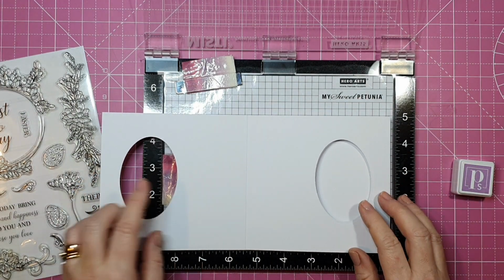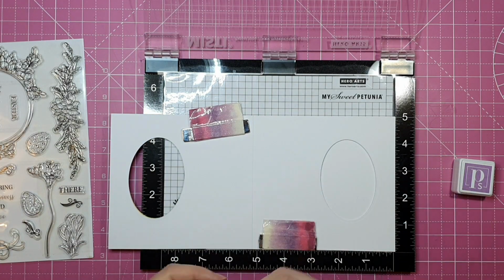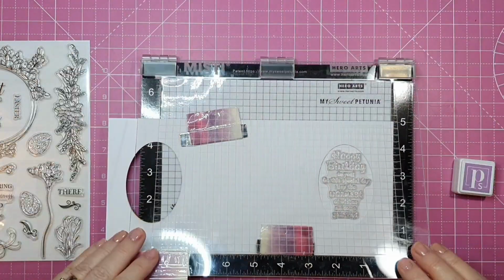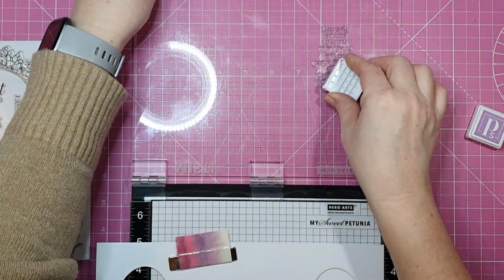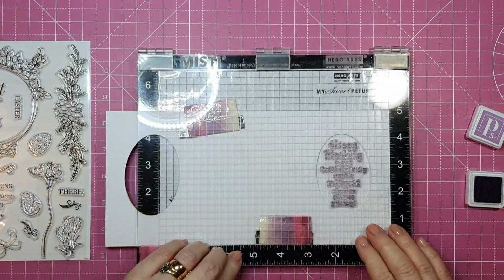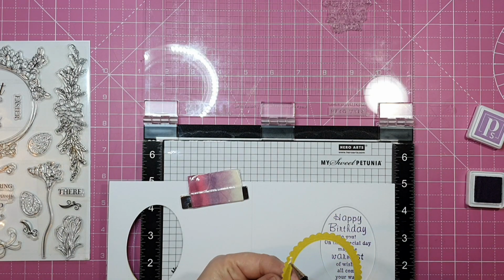Perfect. So now when you open the card, our little piece slides in front of that. So we need to stamp a sentiment on this part. Now I was going to use the stamp in the kit, the May Today Bring Health and Happiness, but it didn't fit. So again, I'm using the same stamp that I used in the other card, the Happy Birthday, and it fits perfectly in this oval. So I'll stamp this twice. And then I'm going to stamp two of the little flourishes beside that in the green.